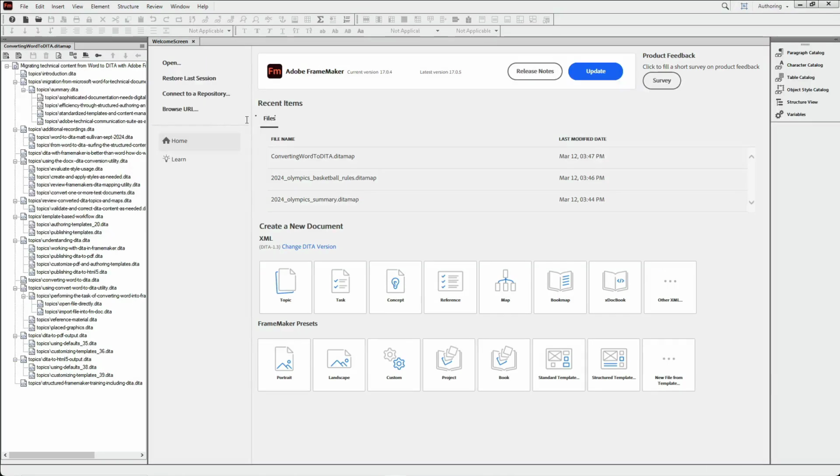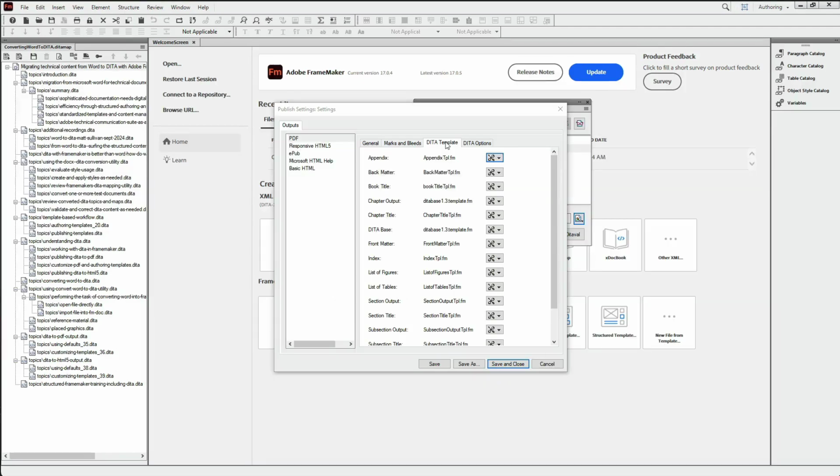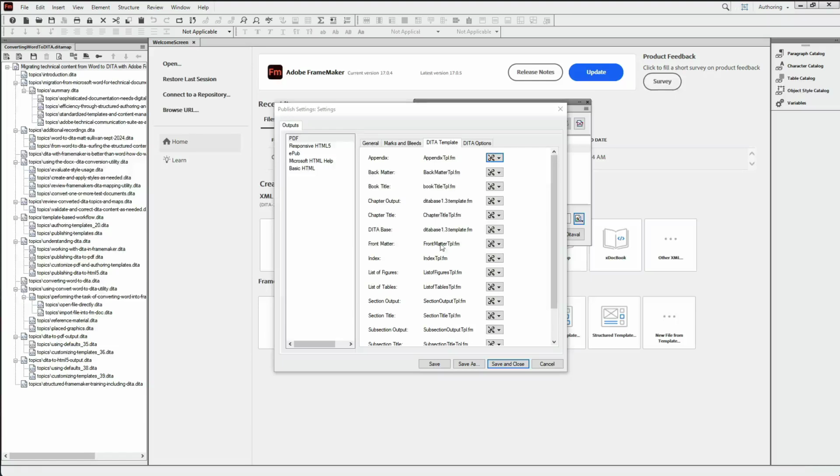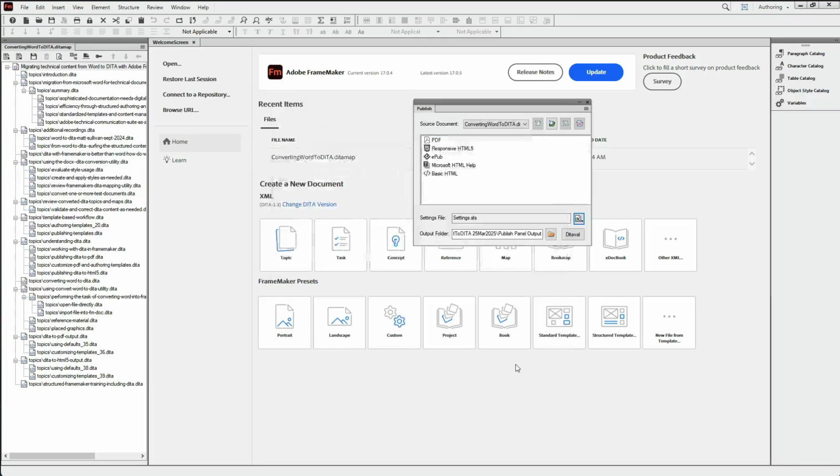In an earlier example, when we were looking at PDF, we were talking about the DITA template files. And I mentioned that a lot of these files are things that have to do with a temporarily created book with components route. So when we save the PDF with book with components, when this is checked, we have the ability to create all of these things as a temporary file, process into a FrameMaker book with these components, customized or not, add these templates to our content. But FrameMaker gives us another opportunity to manage our content without using that temporary file.